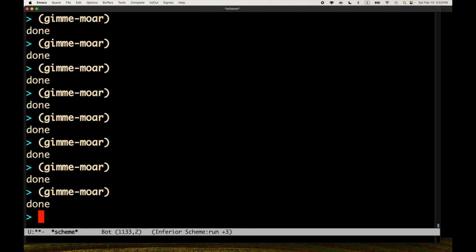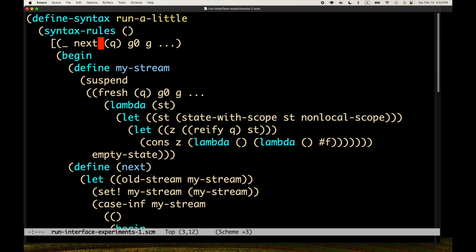One reason you might consider doing that is that, say you're doing some sort of miniKanren computation that could legitimately return done as a result. Well, now we're in trouble because we can't tell: did the miniKanren computation return the symbol done just as one of the results? Or does it mean there are really no more answers left? By allowing the user to specify what they want as their done value, we make sure that the user can avoid that problem. So that would be one way we could change the interface.